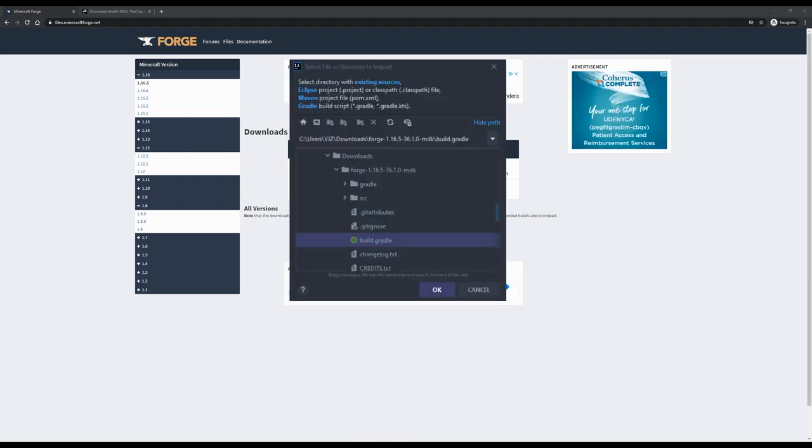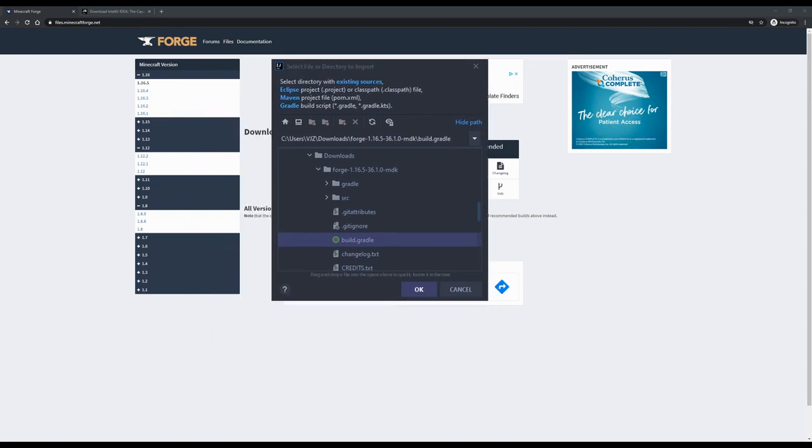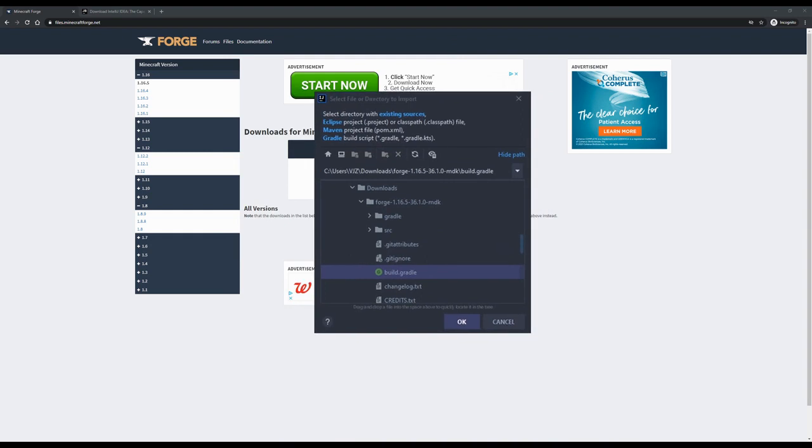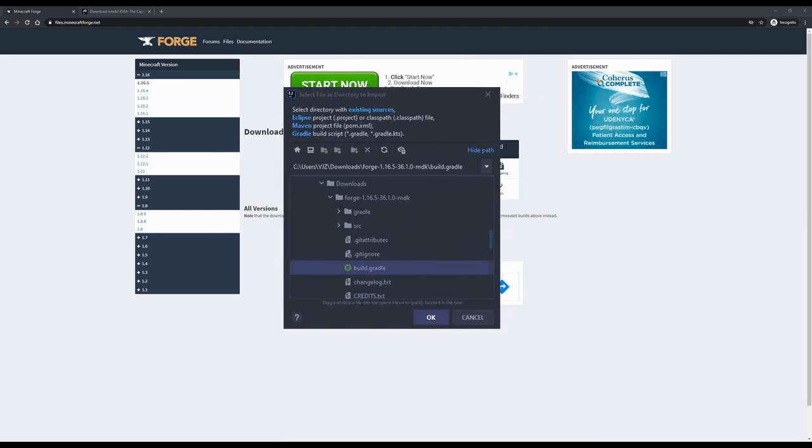Alright, after you have extracted the Minecraft Forge development kit, aka the one that I told you to download, now you want to go to the IntelliJ file and you want to click New and import project from existing source, and it should be led with this window. Now, what this window does is it'll import that template I told you to download, and it will set up all the projects for you without you having to do anything.